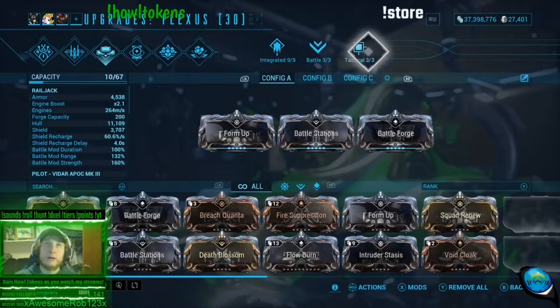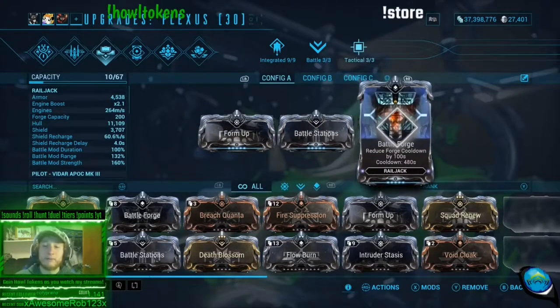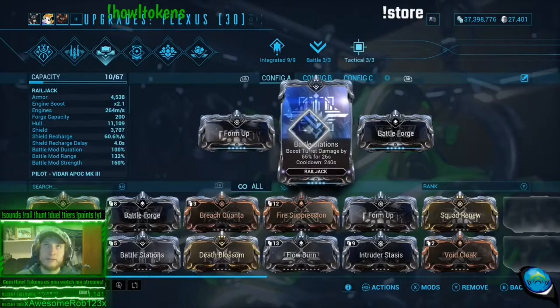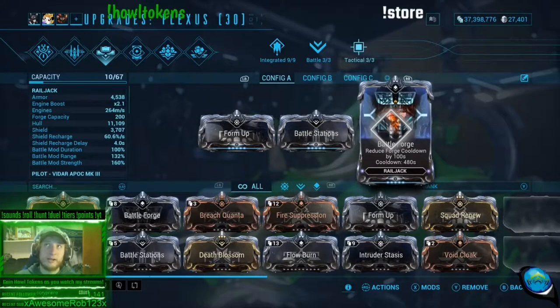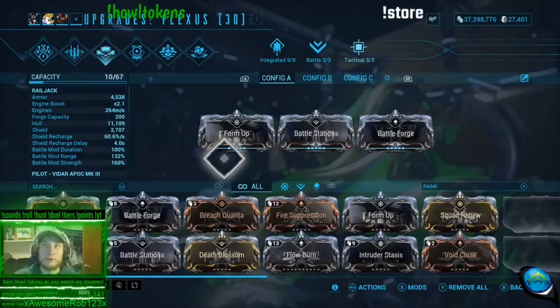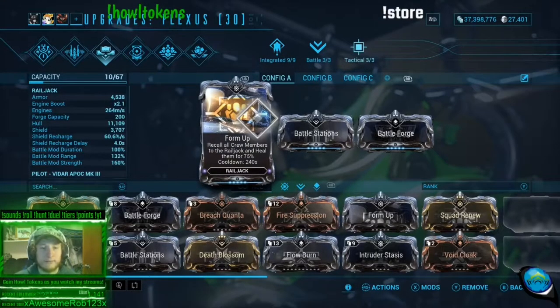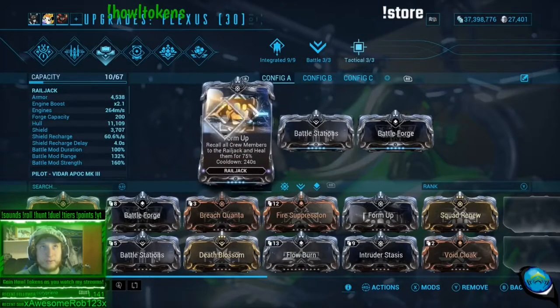And you have your tactical. Remember I was telling you earlier, Form Up, Battle Stations, and Battle Forge. Form Up allows me to recall you guys, Battle Stations gives a turret damage bonus, and Battle Forge reduces the forge cooldown. I don't know what the best in slot is for the tactical, but this is what I've stuck with. And again, I haven't really struggled at all, so it's just kind of what I've gone with.